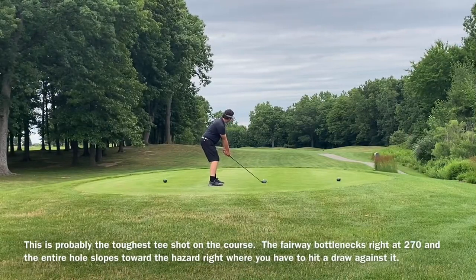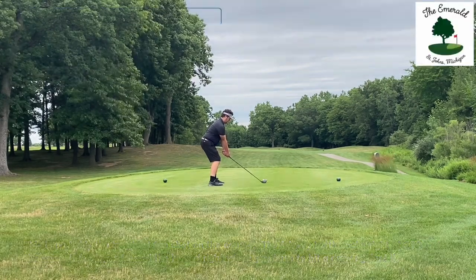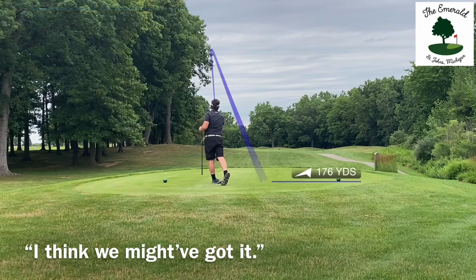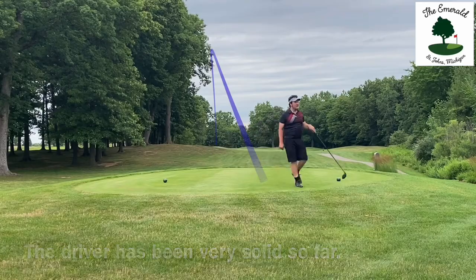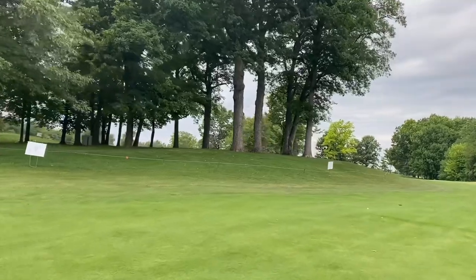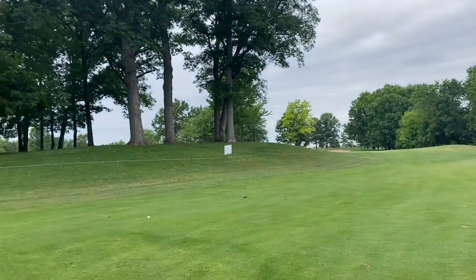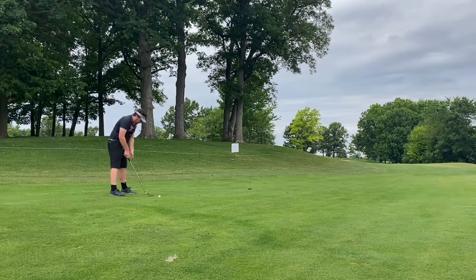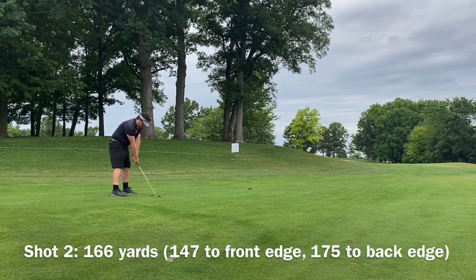Heading into this fourth hole, I'm feeling really good — I'm one over through three after coming off an extremely tough par three. Headed into probably the most tricky par four on this course. It's only 385-390 yards, not ridiculously long, but that second shot — even though I'm in the fairway — I still have to maneuver around these big old trees right in my way. So yeah, it's not an easy shot. I'm just letting myself from about a month ago speak for everybody on that one.